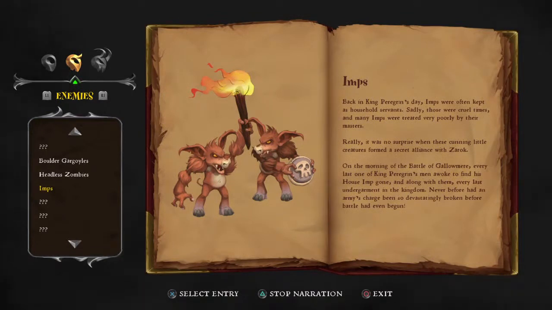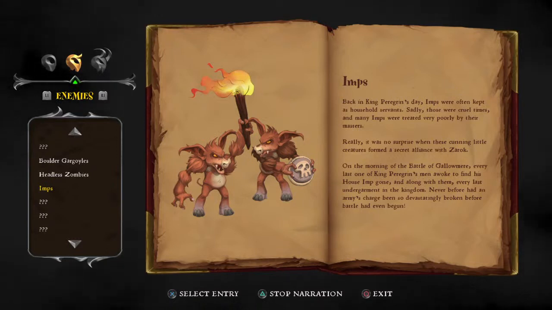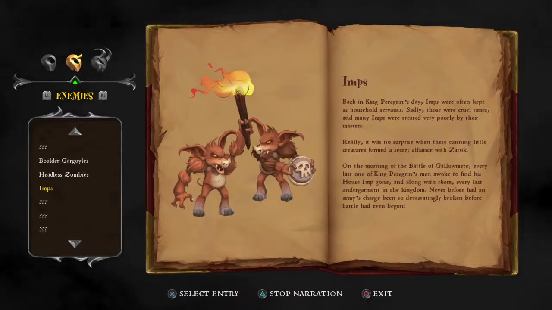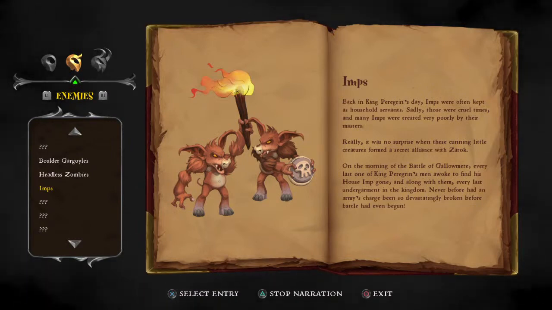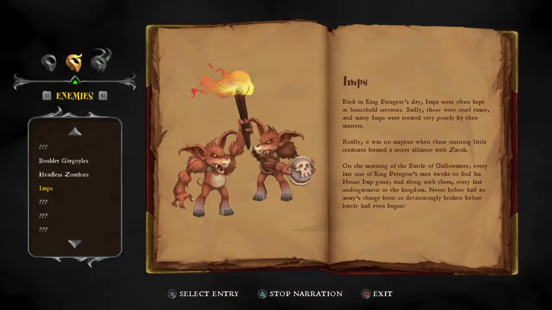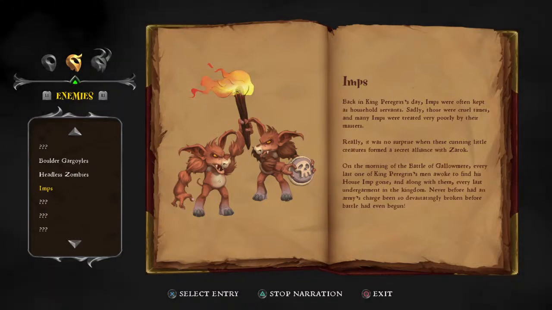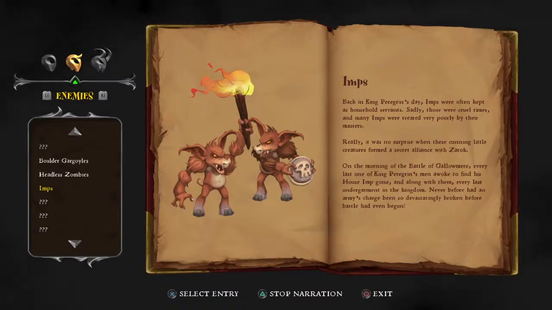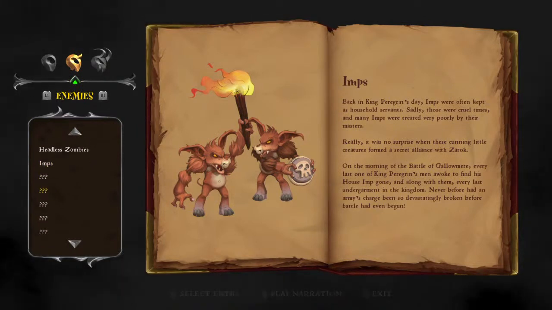Back in King Peregrine's day, imps were often kept as household servants. Sadly, those were cruel times, and many imps were treated very poorly by their masters. Really, it was no surprise when these cunning little creatures formed a secret alliance with Xerox. On the morning of the Battle of Gallowmere, every last one of King Peregrine's men awoke to find his house imp gone, and along with them every last undergarment in the kingdom. Never before had an army's charge been so devastatingly broken before battle had even begun.